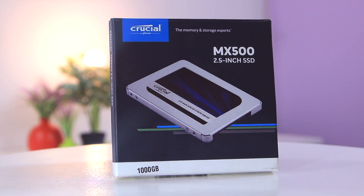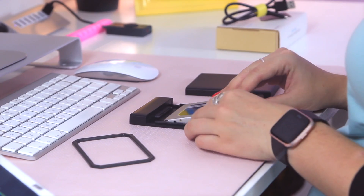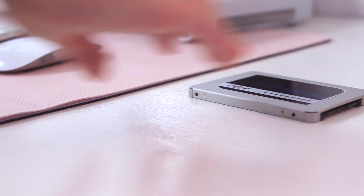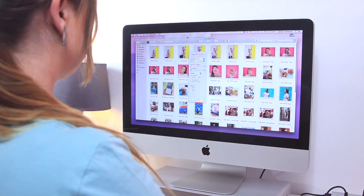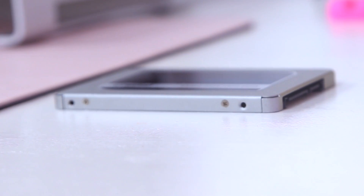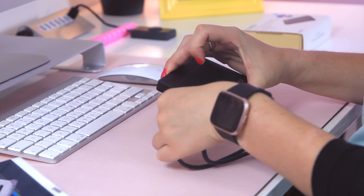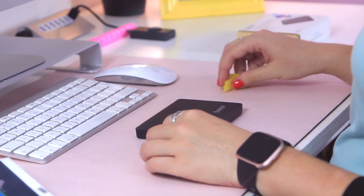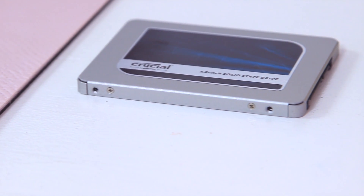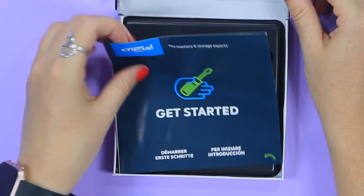At the end of the day, this crucial SSD is so amazing and something I'm really happy to have as part of my tech gear. Not only is it compact, it doesn't heat up or draw hardly any power, and of course it keeps your memory safe. It lasts so much longer than traditional hard drives, also comes with a five-year warranty, and is ultimately the perfect thing to store your memory and computer files on.